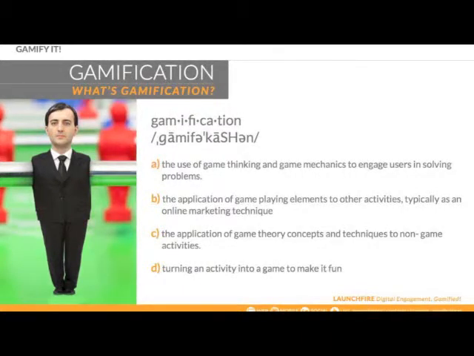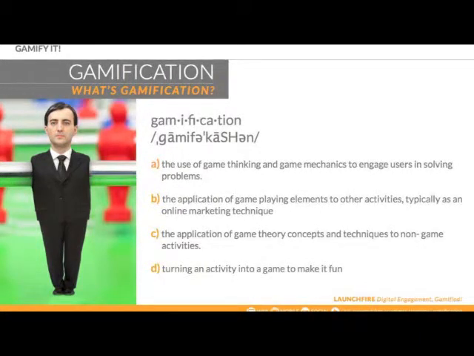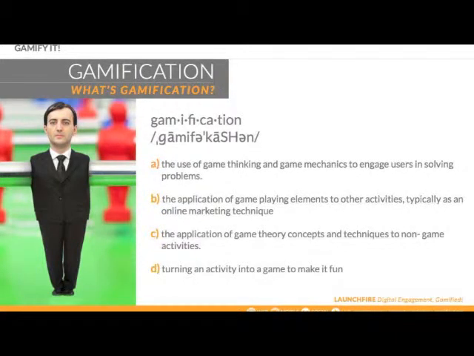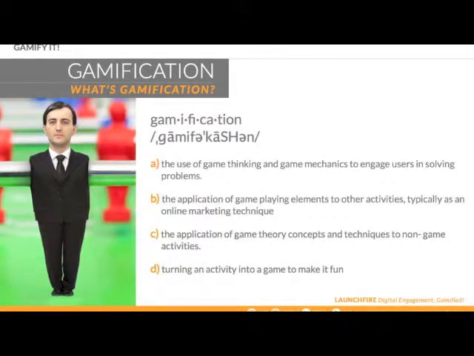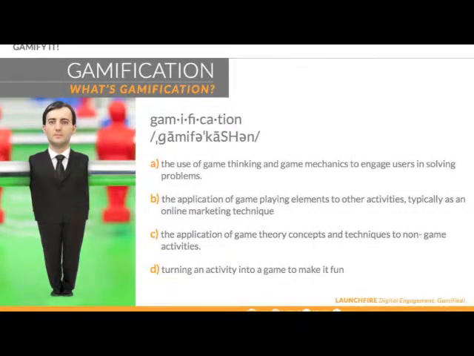In fact, it's working on my daughter as well. She's just learning to read, and she's not the most enthusiastic reader. She doesn't think it's a skill she's going to need over the long term. So I've created a little game that gets her to read, and basically I put 5 words on a page. She has to read them, and if she gets all 5 without making a mistake, she gets a star. And that's got her tugging at my shirt sleeve when I get home, asking if we can play the word game.